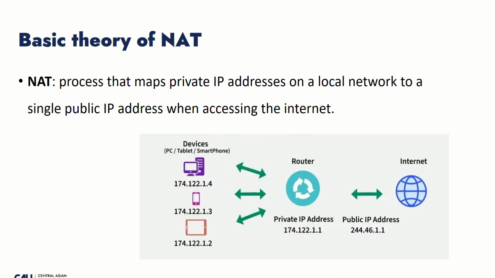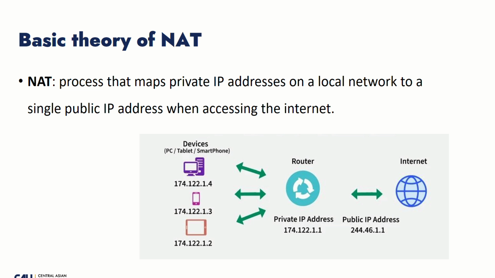Network address translation, simply put, is giving you one particular public IP address, so that you can reach out to the internet with that IP address. The main reason for setting up network address translation is the shortage of IP numbers. With IP version 4, 4 billion IP addresses can be generated, but in the beginning researchers thought that it would be enough, and later on they found more IP addresses would be required. With IP version 6 that is possible, so network address translation will not be done with IP version 6.